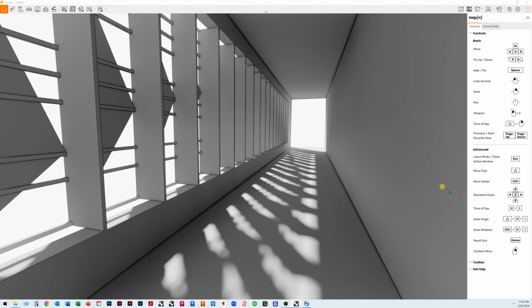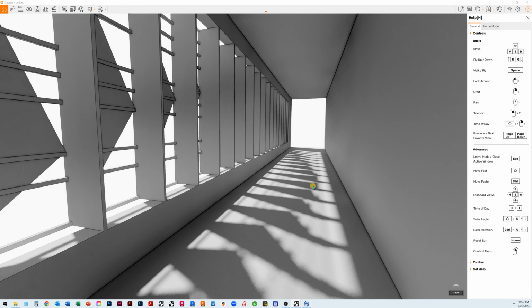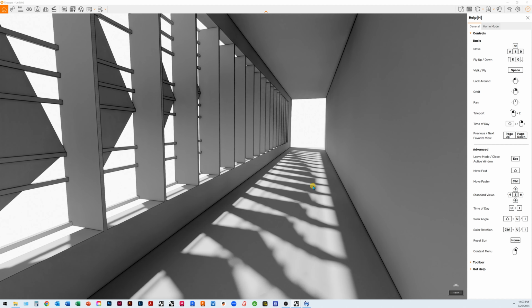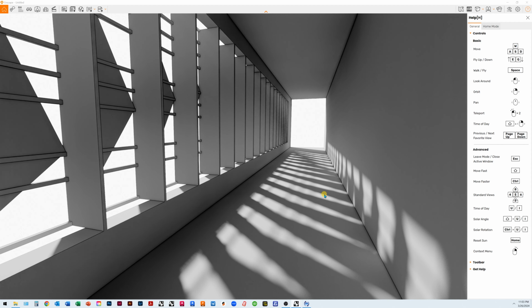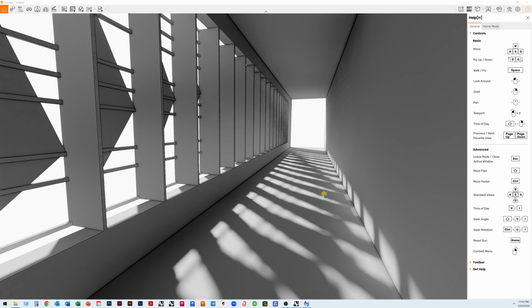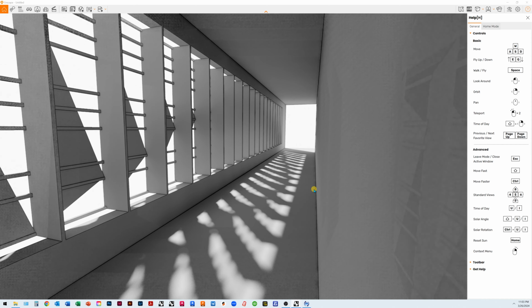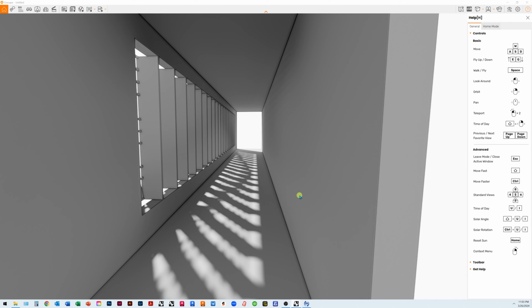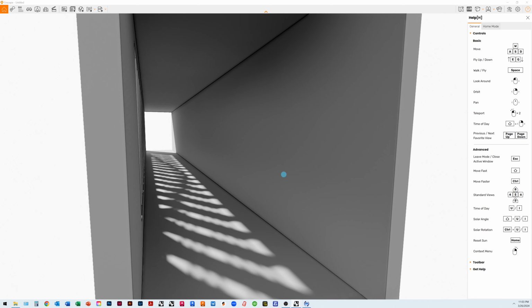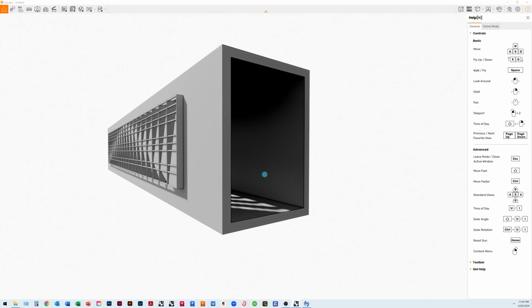So now that we're inside the space, you can also see how the time of day works. So if I hit U and I, it changes the time of the day. If I hit the shift, you can see the shadows become shallower or deeper, depending on what I'm doing. Okay, so those are your primary moving around buttons.